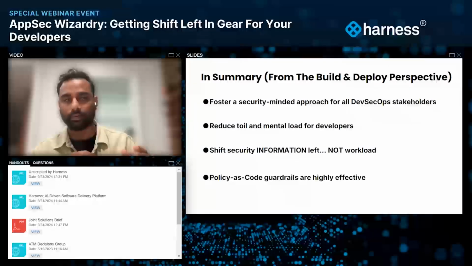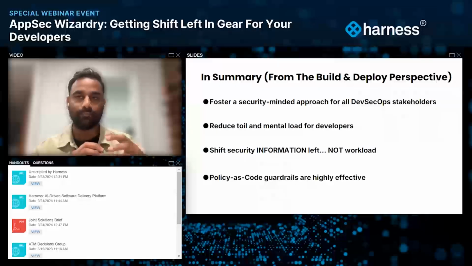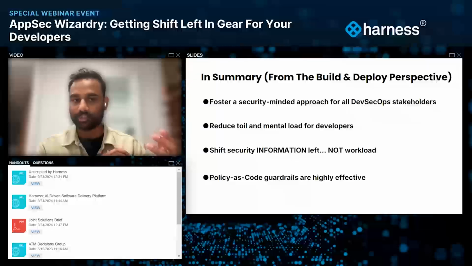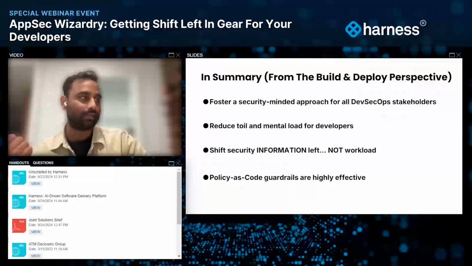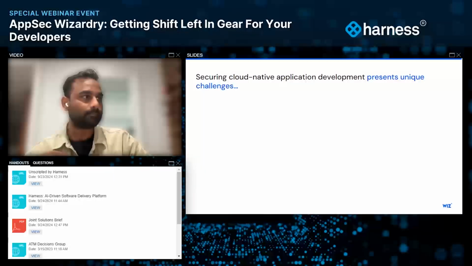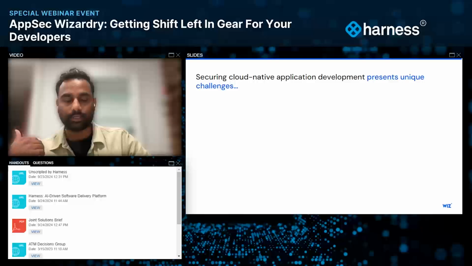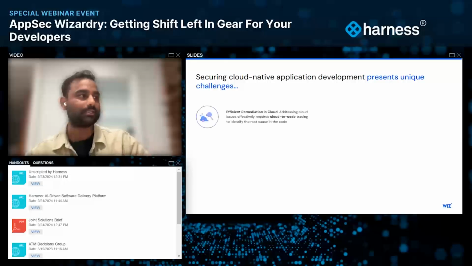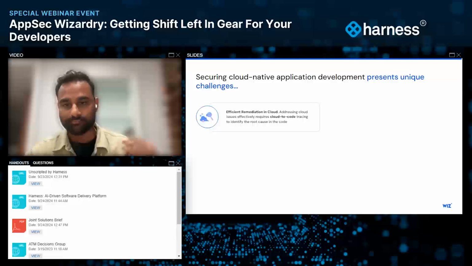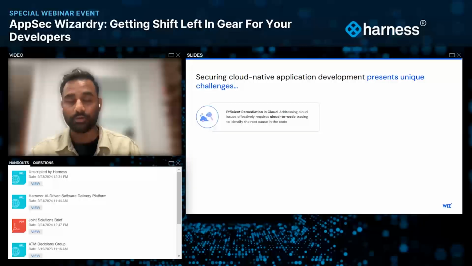So a lot of the learnings that I'm going to go through today come from starting with the cloud security perspective, but then taking those policies and those scanners to the left and seeing how that impacts AppSec and dev teams as well. So again, some of the key challenges that we saw a lot of our customers looking to solve, across cloud security, AppSec, and development teams, that made us develop and release Wiz Code, is the first one: really efficient remediation in code for cloud issues.